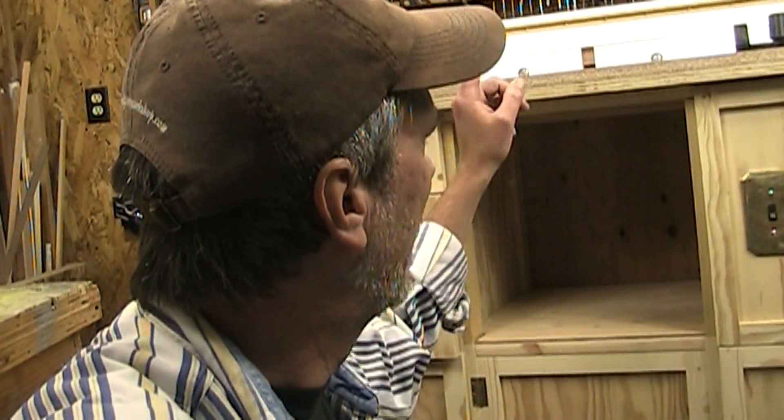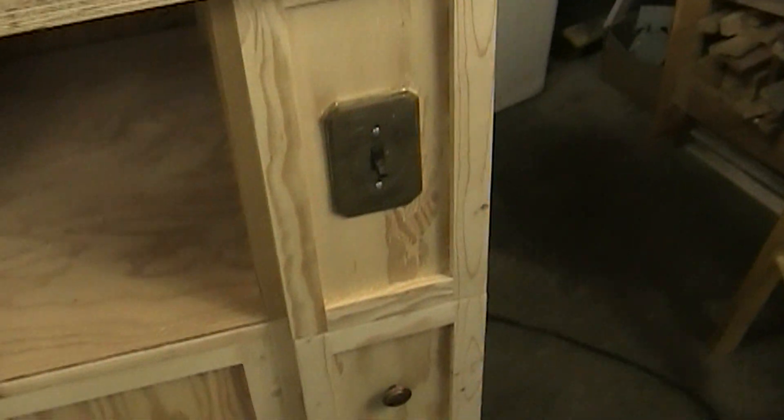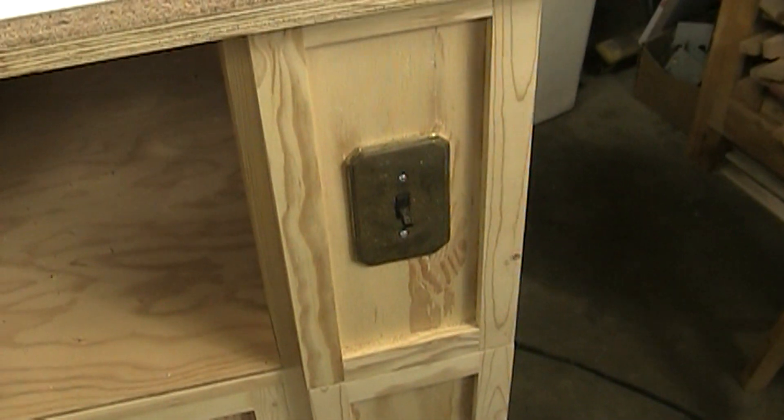The other thing is I would just switch the shop vac from the fence to that if I wanted to, because I don't see a time when I would probably be needing both. And if that was the case I would need some sort of a Y connector on my shop vac and I don't really want to get into all of that. A few people were very concerned about my placement of this switch and that it's not any sort of a safety switch, concerned that I would accidentally turn it on and off.